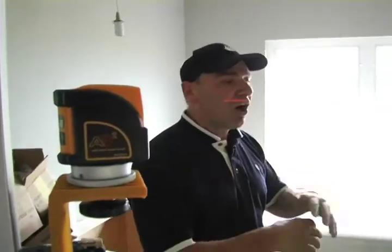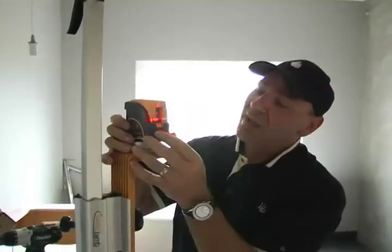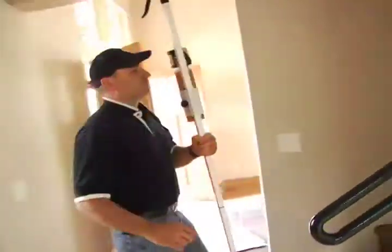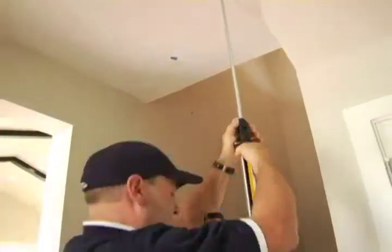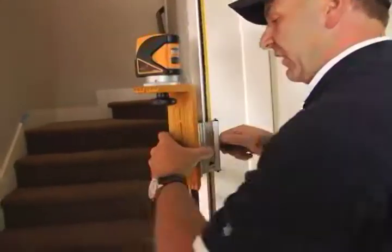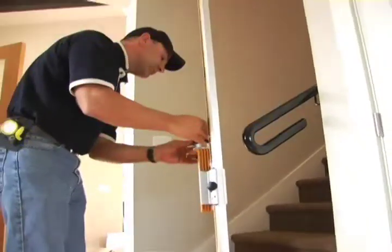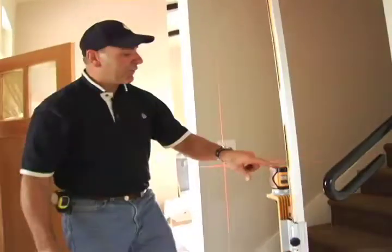Now I'm going to show you the best one — handrails. Let's go over to another area and take a look at how we can do different angles with it. When I move it I want to dampen this so it doesn't move around too much, and we'll walk to the next room. Here we are — we'll work off of this wall right here and pop this up to the ceiling just like that. The cool thing is we do not have to worry about this being plumb — this can be completely out of plumb because the laser is going to do all the leveling. We drop this down and position it. Now I turn it on and switch my switch over — there's my horizontal and vertical.